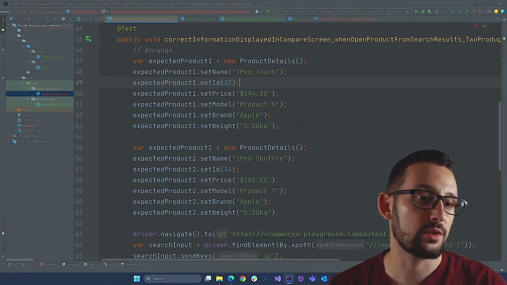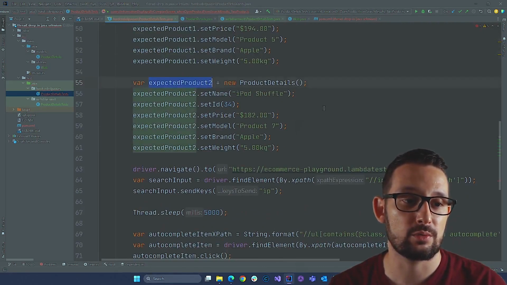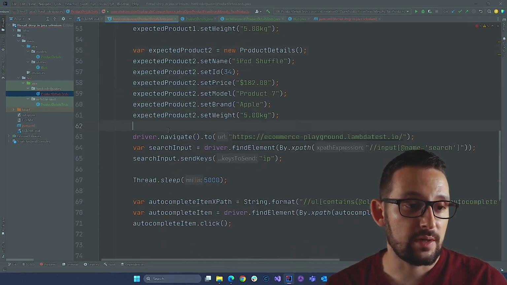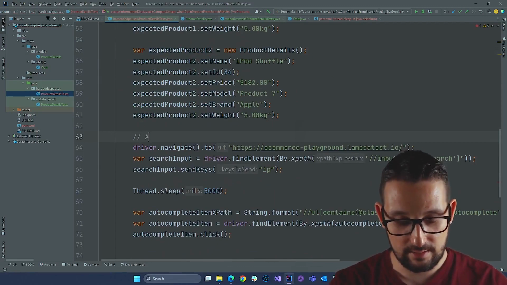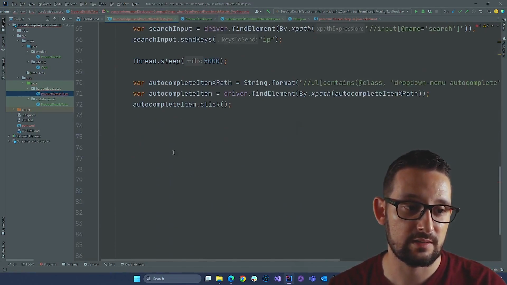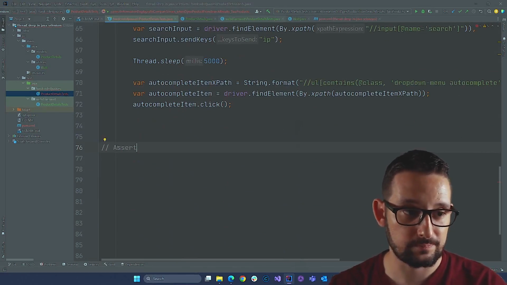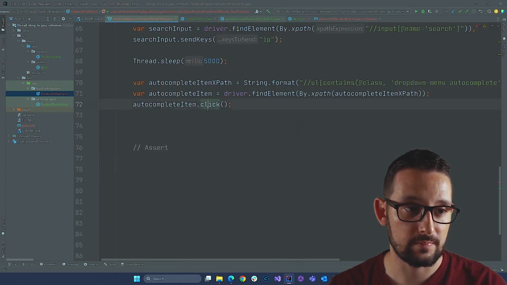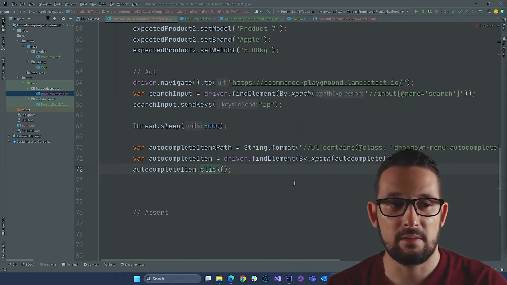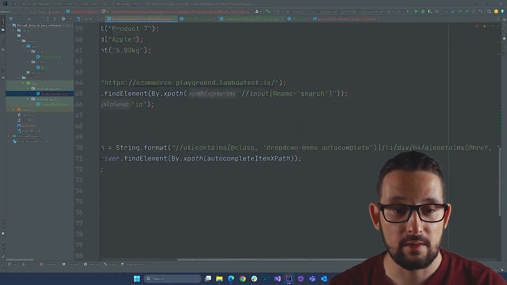I call this object product details, so we have expected product 1, expected product 2. So this is our arrange phase. Very often in unit testing, we have these comments to separate the three phases: arrange, act, and at the bottom we will have assert, which makes our test maybe a little bit more readable.